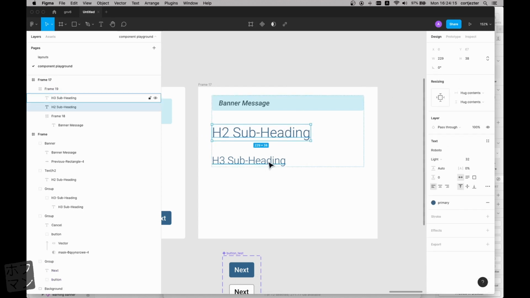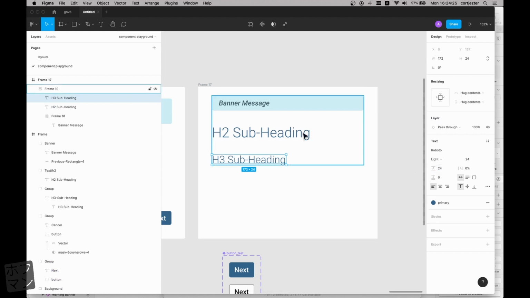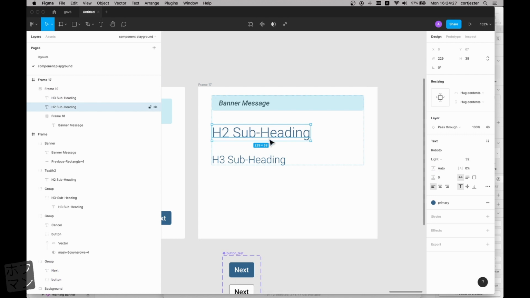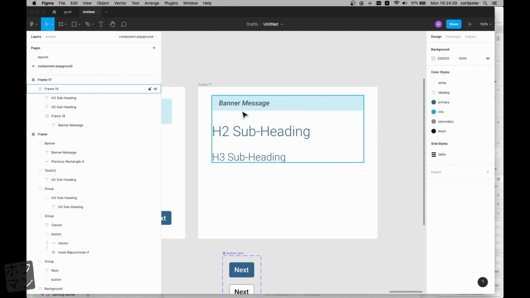However, I think we need to adjust the sizing here. So right now this is auto. See, this is set to 28. I just want to make this the exact size of the type size, because otherwise it's going to do some awkward padding here between the objects. So let's set that to 32. Now we know that the spacing is exactly 2 rem between all of these items, and that is correct.